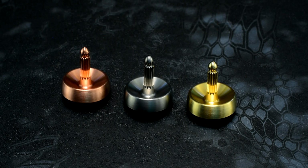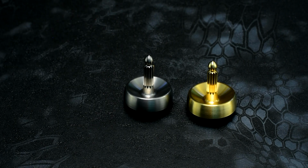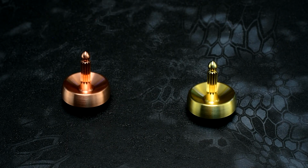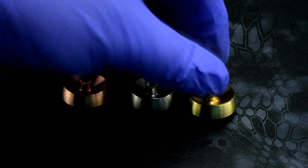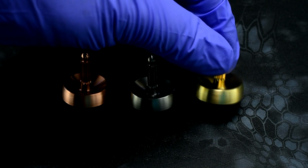Now, I know a lot of people have been wanting to know what do these weigh and which one is going to spin the longest. Well, let's take a look. Copper is 31 grams, stainless is 27 grams, and brass is 29 grams.